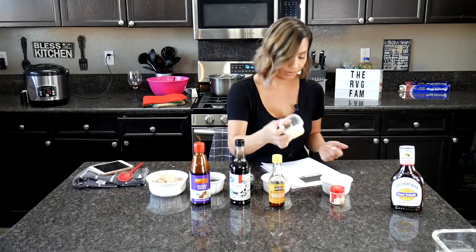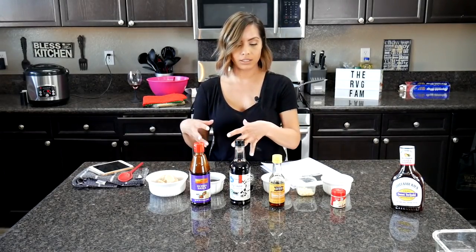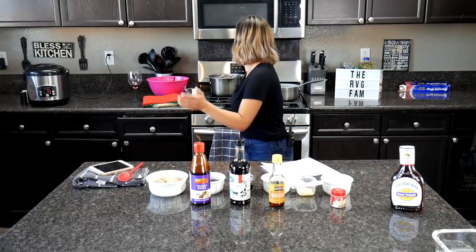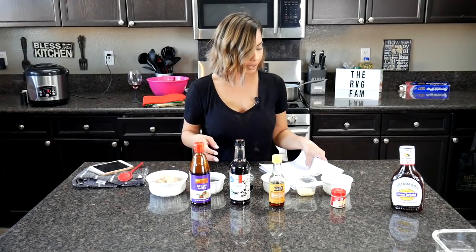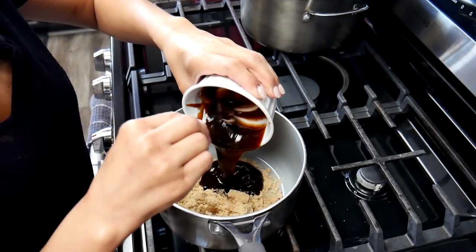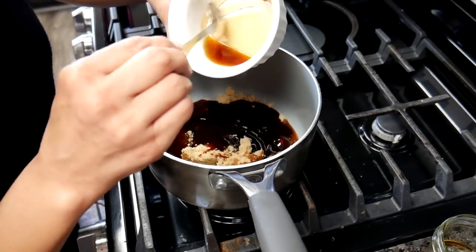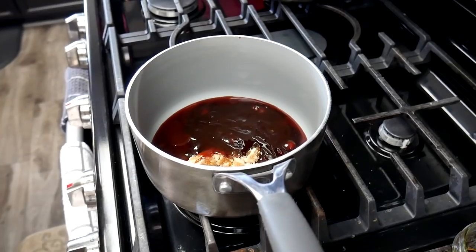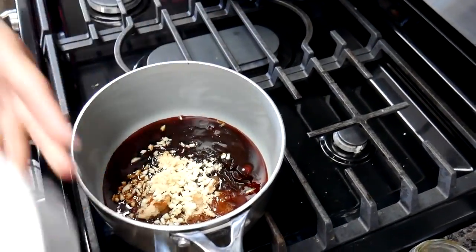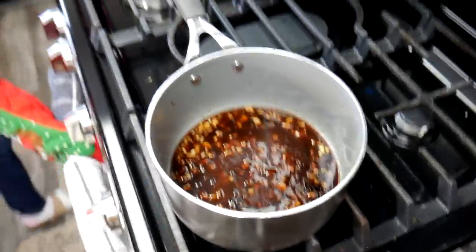It does say to chop up one garlic clove, so I did three obviously. And then ginger — one eighth teaspoon, times that by three as well. So basically you guys, I'm just going to put all these ingredients into one pan — this pot that I have right here — mix it together, and then once all my meatballs are done I'm going to throw it all together in this pot. So let's go ahead and pour all this up into the pan: brown sugar, hoisin sauce — it reminds me of barbecue sauce — next is the soy sauce, sesame seed oil, garlic cloves that I chopped up, and last is just a little bit of ginger. So I'm just going to mix this all together, let it heat up, and I'm also going to grab out the second batch of meatballs real quick while that boils.